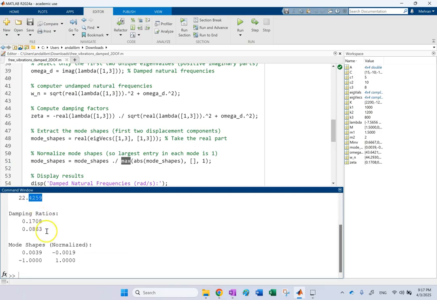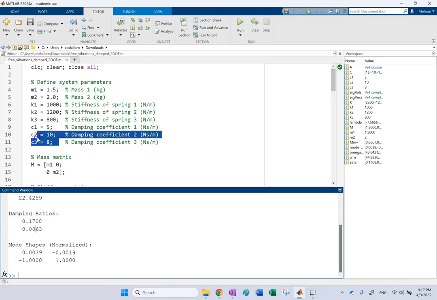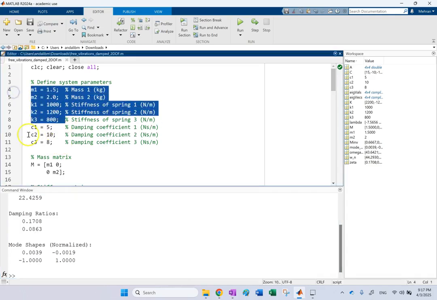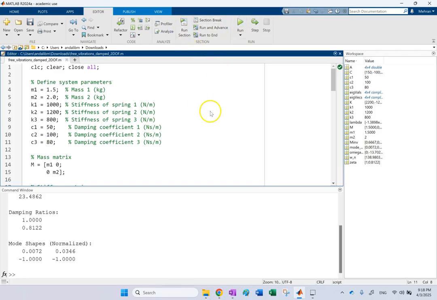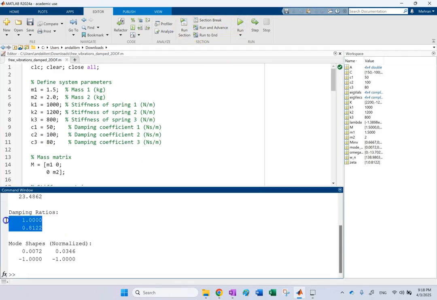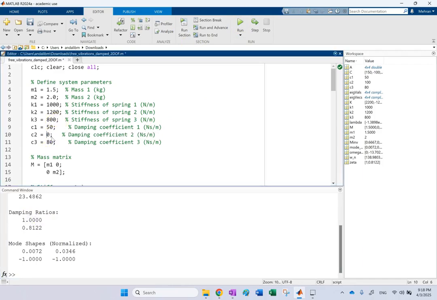The reason is the damping factors are very small in the system. Okay, the damping factors are very small. Why? Because compare the C values to the Ks and Ms, especially to the Ks. These are small dampings. If I go by order of magnitude, you definitely expect bigger zetas. Look now, one of them is even 1. Well, maybe we went too far, so let me make this 60 and let me make this 20. So still one of them is 1.